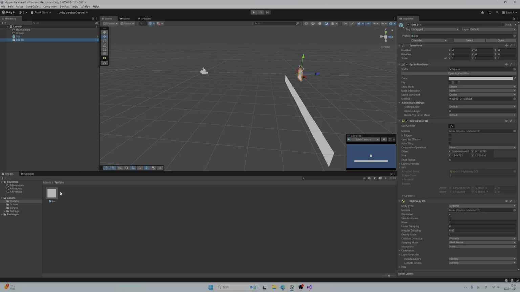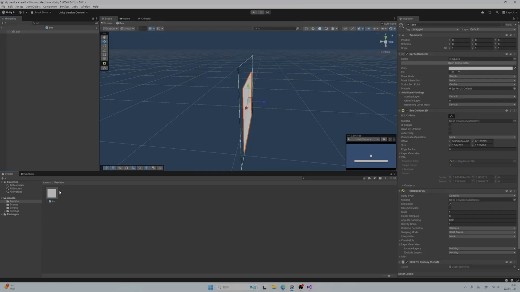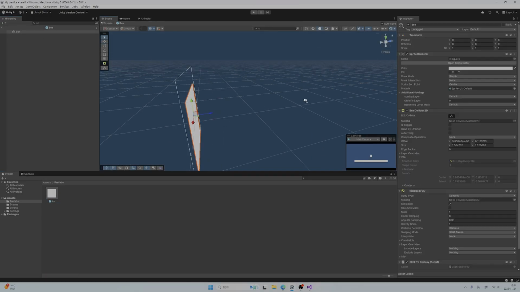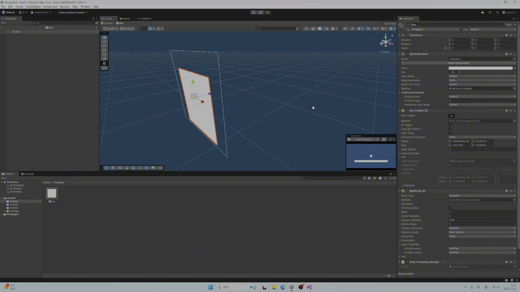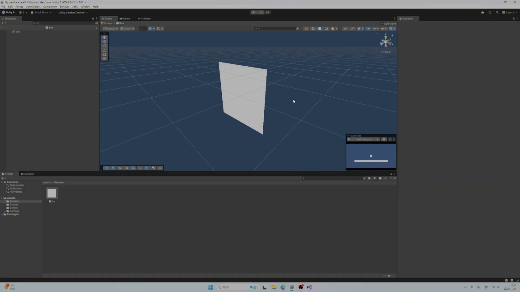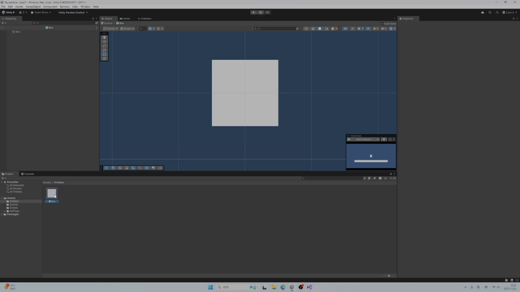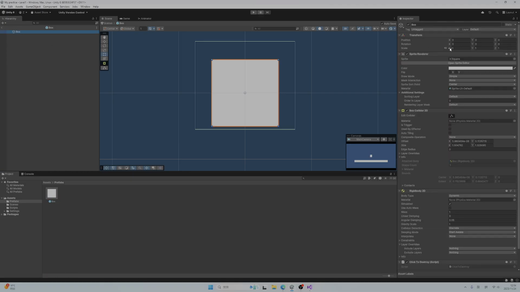When we want to edit the prefab, we can double click it and open it. Here we can edit the attributes of the box.